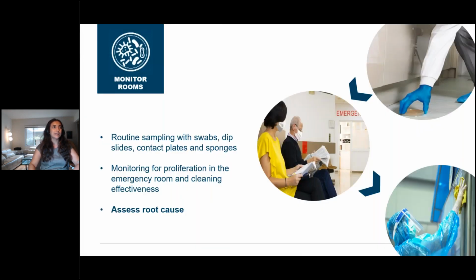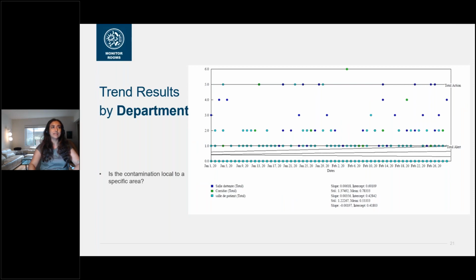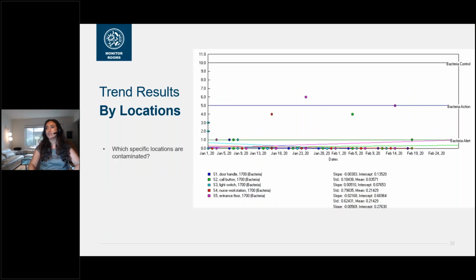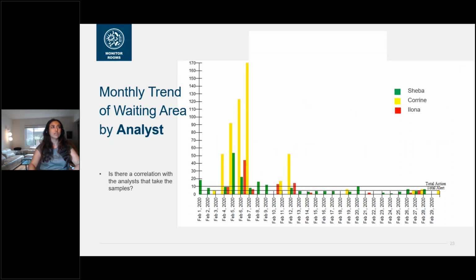So how do we identify and assess root cause? So we'll look at an example here, and mainly that's on trending the different potential contamination sources, or areas that may affect contamination to help you determine what that contamination is, both to address and prevent in the future. So here we've done by departments. We're looking at departments. It would be clearly visible all in one color if it was one department and not the other. Here we're looking at specific locations. So the map is helpful for that, as well as you may right away see that it's particularly on door handles or what areas. So making sure we target those.